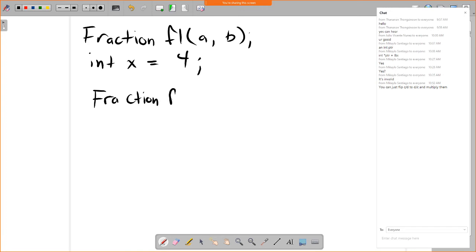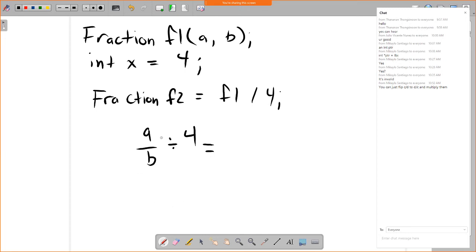And then I'll say fraction f2 is equal to f1 divided by 4. In math, it's also okay to divide a fraction by an integer, so maybe we want that kind of behavior here. So in this case, we're doing a over b divided by 4, right?